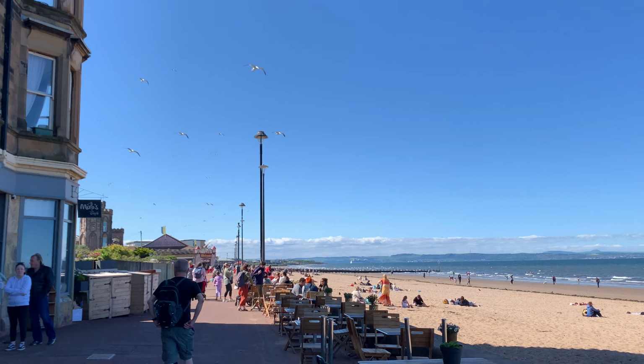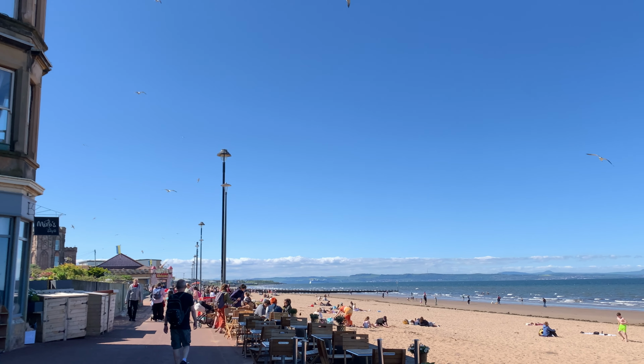This is clearly the seaside of Edinburgh. The food was delicious, the atmosphere is really cool, and yeah, I just don't understand these people over here. Everyone is in their shorts or shirts, or some people are in swimsuits. Many of the people are actually in the water, which I cannot even imagine how cold it has to be, because we had 3 layers. It's so windy, and okay, it's sunny, which is a miracle that there is nearly any cloud in the sky, but still I just don't understand how they are not cold. It's so funny for me.